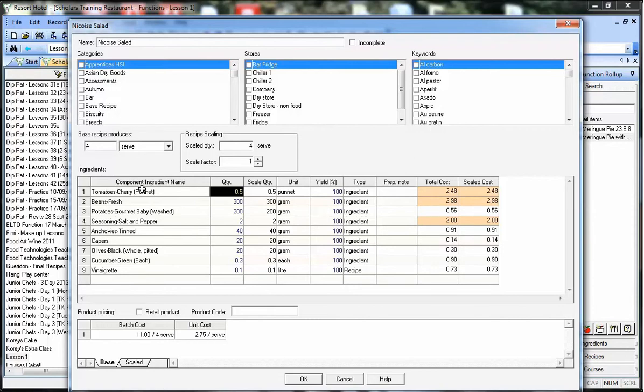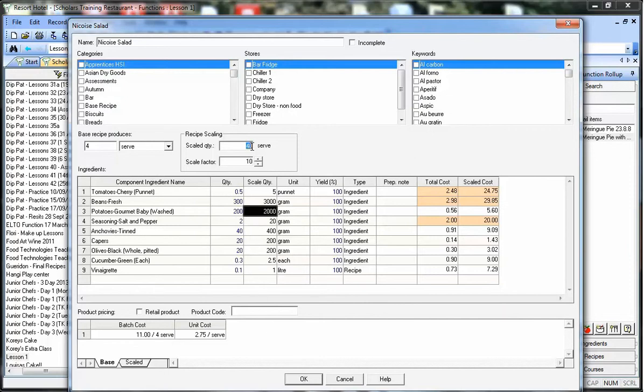So we need to work out how much we want each student to make. So if we want each student, quantity, how much ingredients and produce we're looking at. So that would be, if we had 10 students making 4 serves, we'd need 3 kilos of beans, 2 kilos of potatoes, etc. If that looks right, that's what you want them to do, then that's fine. We'll just put 40 serves into the market list.